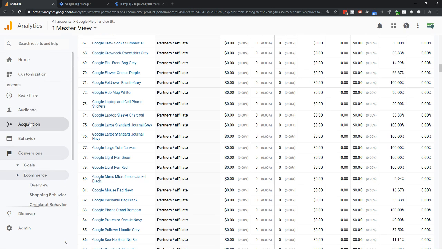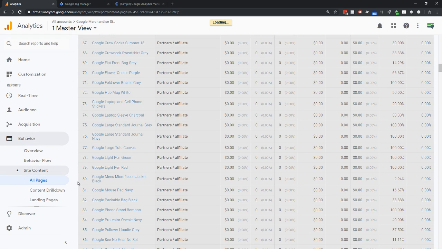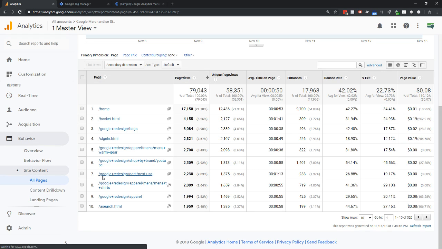The next thing that I would take a look at is the all pages report. So I'm going to go into behavior, site content, and all pages. And this is just to get a gander at how everything is already reporting. So here I would see an opportunity to show the host name. And that would be a filter that I would set up so I can get a better understanding of all the different subdomains that are coming through. So I'm not making any assumptions that just because it says /home, I'm thinking googlemerchandisestore.com/home. Maybe there are other subdomains involved. And I want to see the host name.